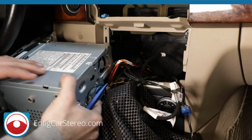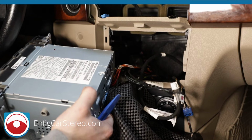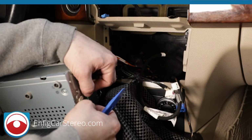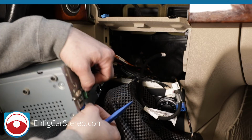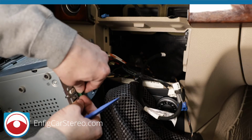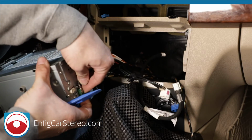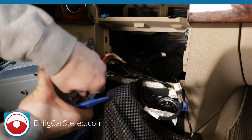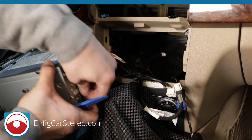Okay, that one I'm not liking the way it's wiggling. Oh, I forgot to mention on this radio, before you take it out, make sure you remove the CDs. This is a damaged radio, so I didn't have the ability to do that. So I forgot to tell you that. So for this radio, we're going to do it old school. We're just going to squeeze here and wiggle out.